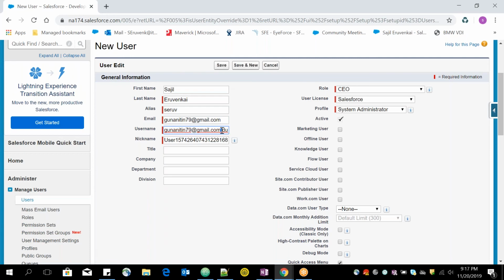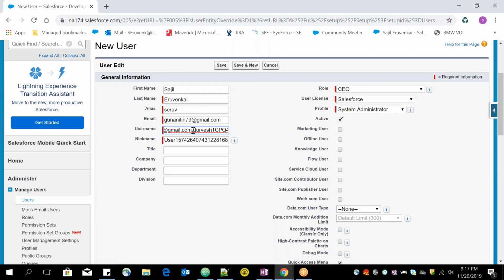So what happened was that when I was creating that org, there was also a field for username. So what was I supposed to give there? That was your personal choice, your email address dot whatever you wanted to give it. You can give any username. I understand that, so that you'll be able to check, right? Correct, correct.